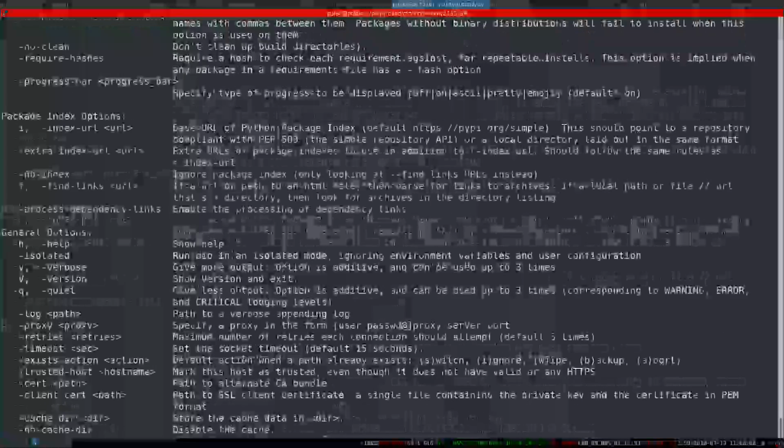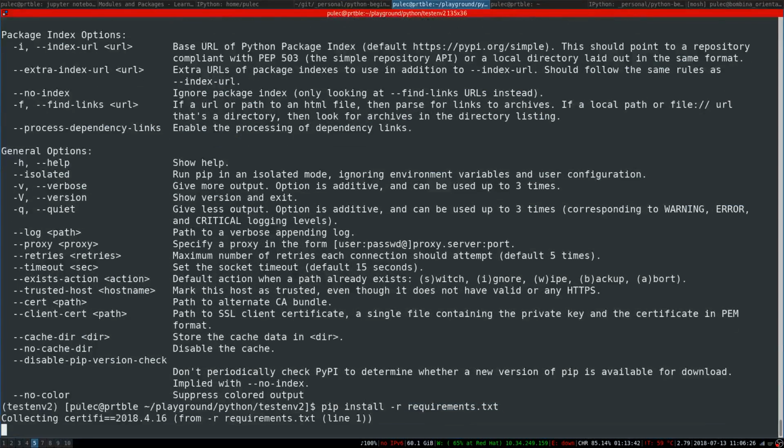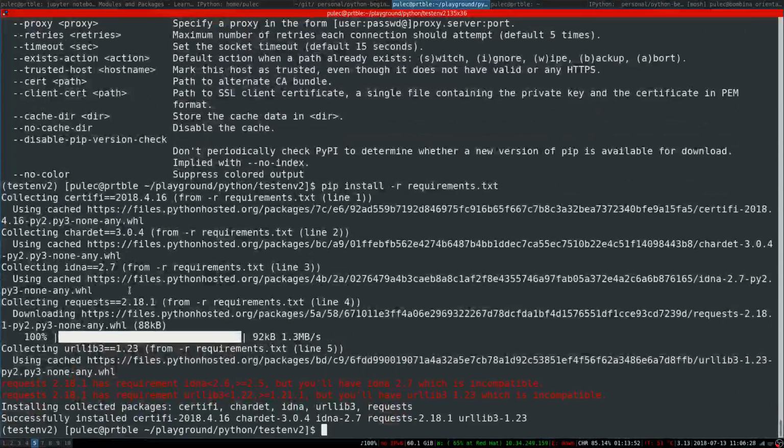There are a bunch of other options we will not go through, but the idea is that when you are getting some modules and they have requirements, you would create the test environment and pip install the requirements.txt, and it would go through all of them.